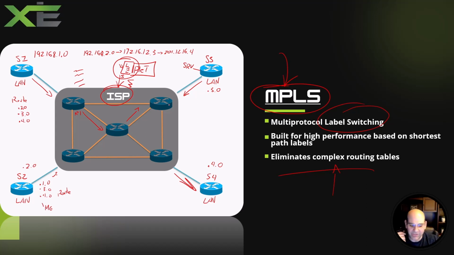The MPLS network itself is not usually something that you're going to maintain, but you will have to understand and maintain those local routing tables that are inside your environment, inside to your router. So essentially everything in this dark box, you're not going to control. But these routes here, it's going to be very important that you understand that those routes are going to have to point into your MPLS cloud.